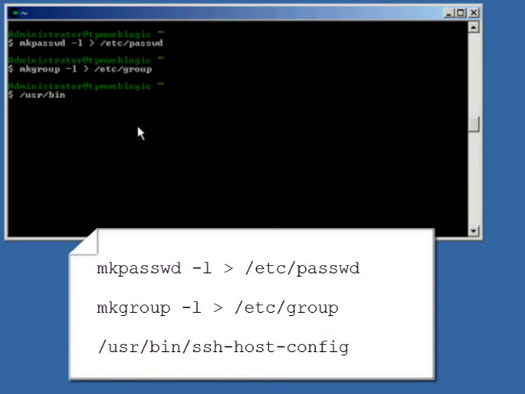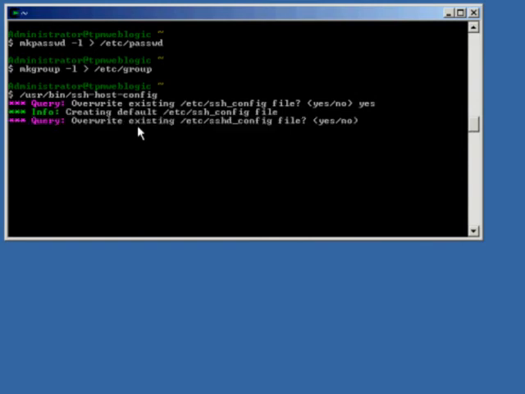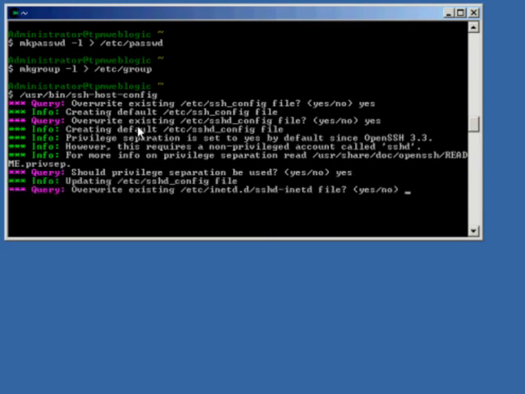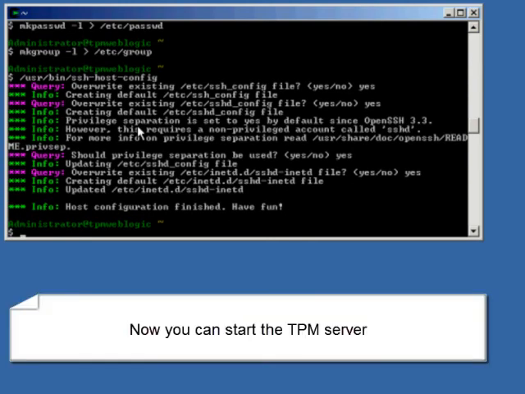Then run the following commands seen on the slide. After Cygwin has been successfully reconfigured, you can start the TPM server.